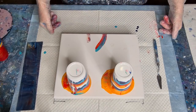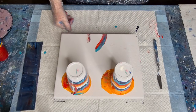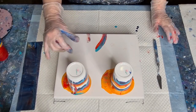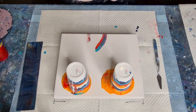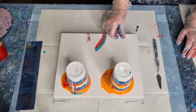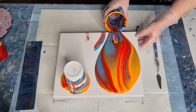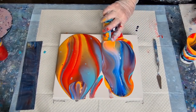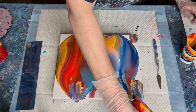When I did just the Liquitex pouring medium — did you see that video, three videos ago in this series? — the cells popped up but then they all kept growing, joined together, and yeah, it wasn't attractive. I don't like that type of cell anyway. Right, let's go — I should be putting a cup here and a cup there. That's looking better. I'm actually going to turn it so I can get a slightly different color — you turn it and you get a different color.